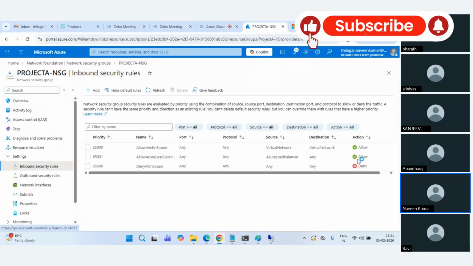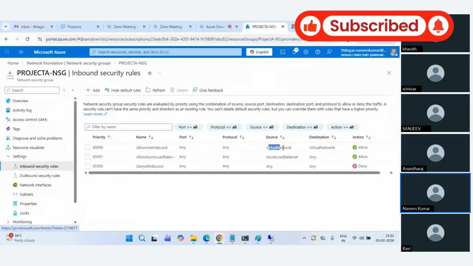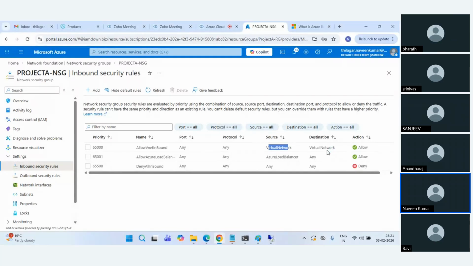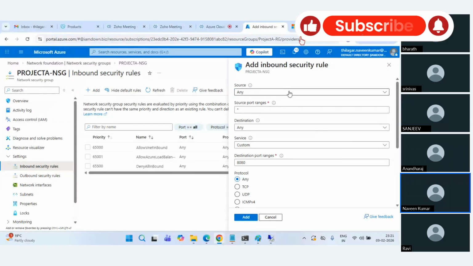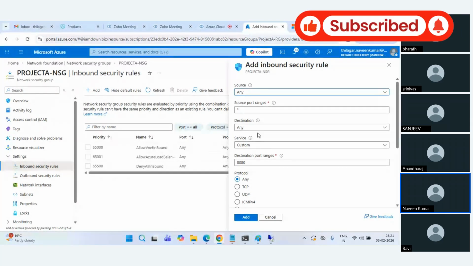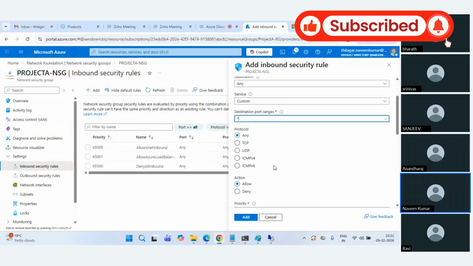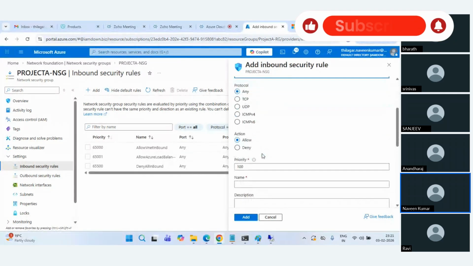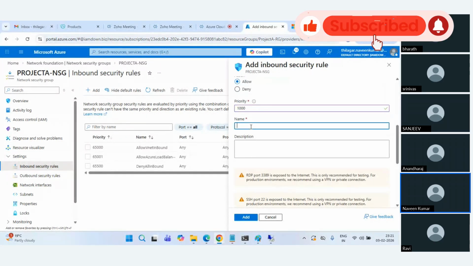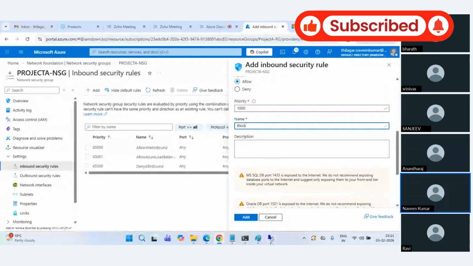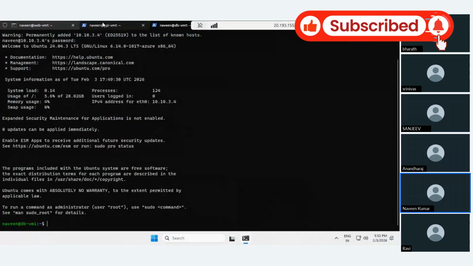This looks fine, and this is the inbound. If you see, when the source is any virtual network and the destination is virtual network, by default it's going to allow all. This is something we want to restrict, right? What I will do is, when source is any and destination is any, I am going to restrict all the traffic, any protocol, and probably I'll give this priority 1000 and block. Even before doing that, I'll quickly show one more thing.